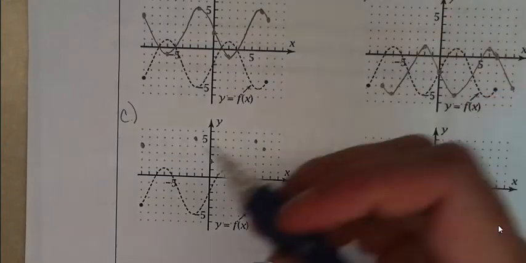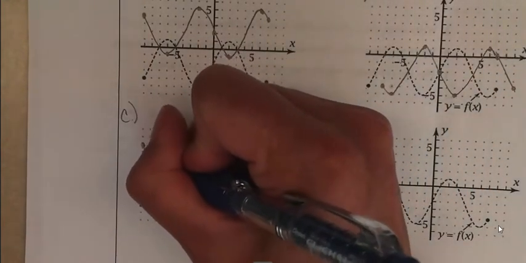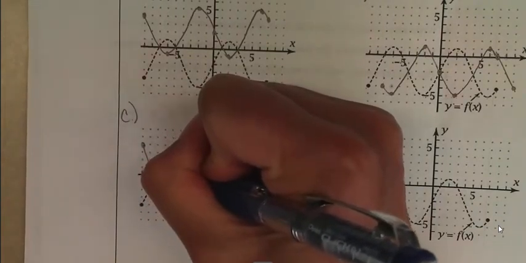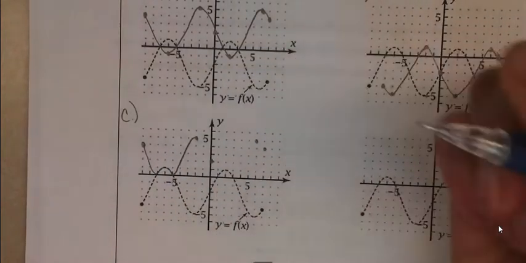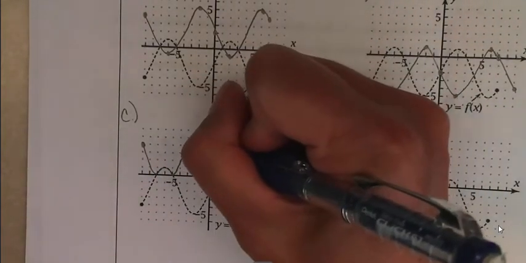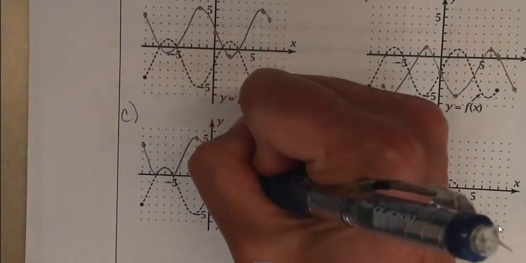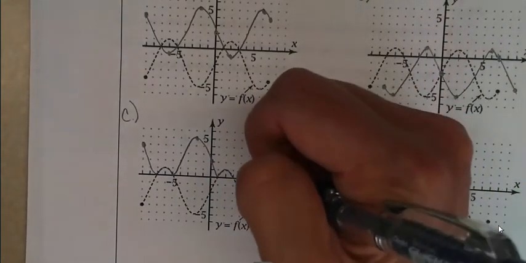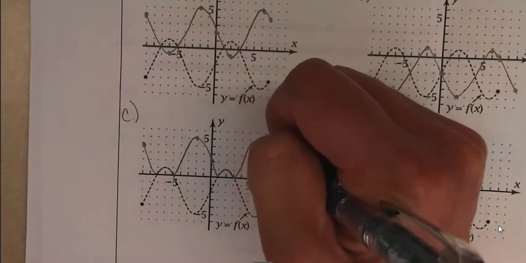Okay, so the positive parts still stay the same. So I'm actually going to come down to my graph, and then I'm going to stay with that graph. Then I'm going to head back up to where I have that reflection in the x-axis. Come back down to my original graph. Those positive outputs, we leave those. Okay, and then I'm going to come back up here. So it looks something like that.